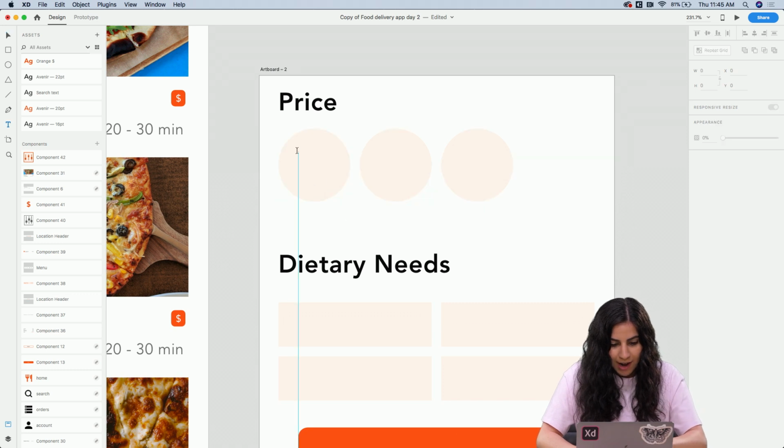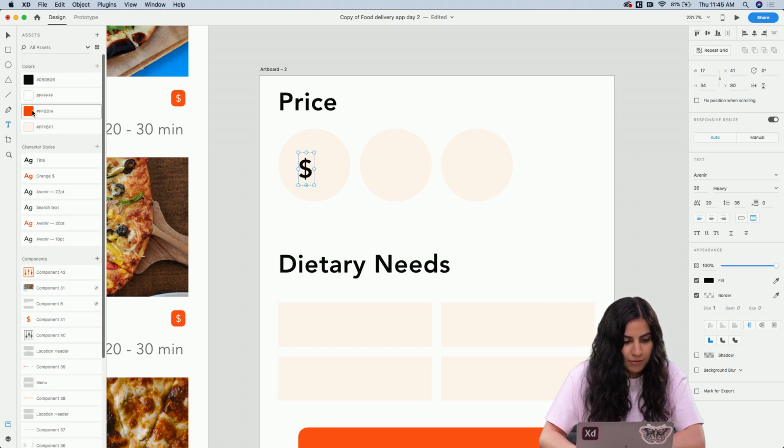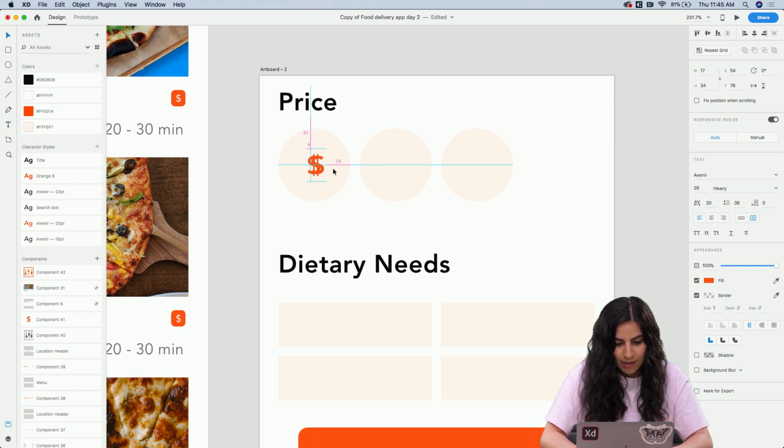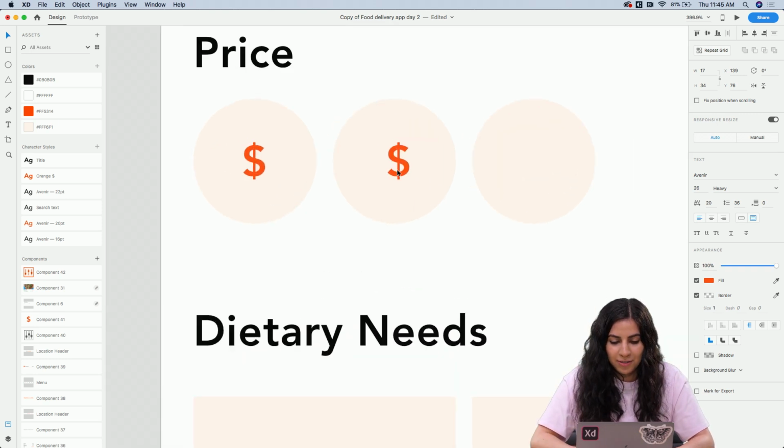So now I'm gonna add some $ signs here. And then I'm gonna use that orange color. Sometimes it's hard to center numbers or dollar signs within circles. But right now it seems to be working, which is nice.